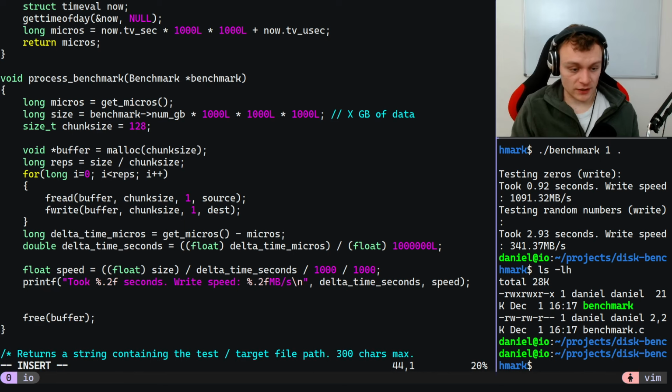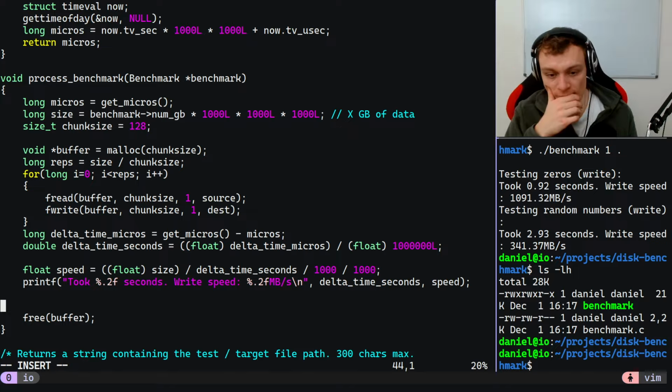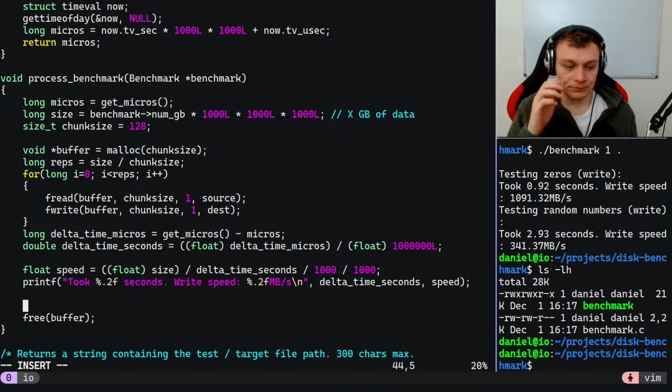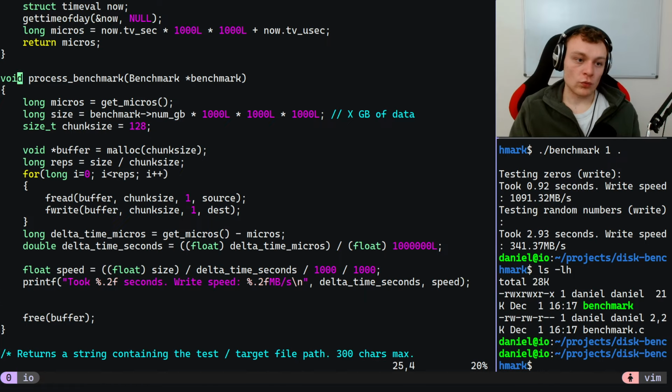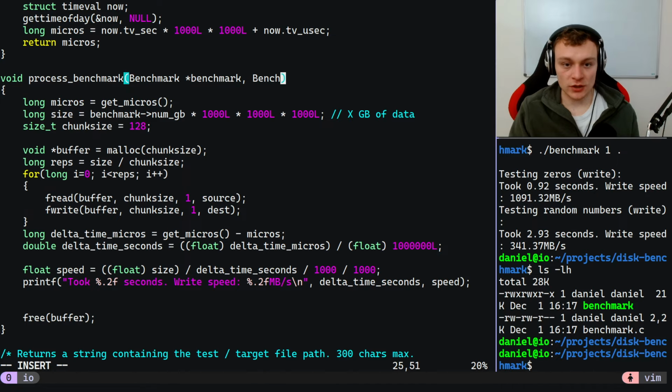So down here we can now create a benchmark object and return it. Or we use an out object up here. So that's a benchmark result and it's written into here.